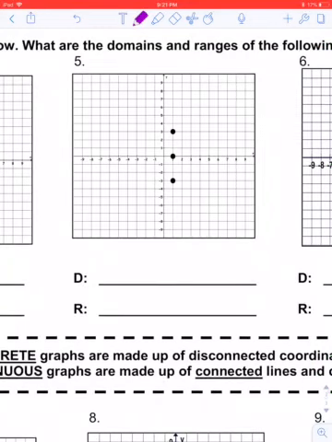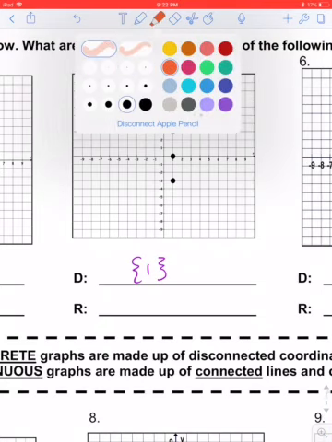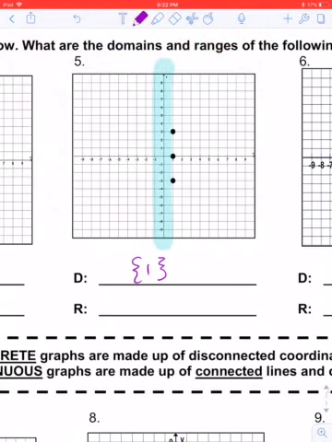Okay, so number 5, same thing. Starting with the domain, I want to focus my eyes on the x-axis. The only x value that I see that has points on it is number 1 right here. So my list is going to be pretty short. It's going to have a 1, and that's literally it. There's no other value in my domain. So it's a list of 1 item. Range goes the opposite direction. My y-axis. Starting at the bottom, I got nothing. First thing I see is -3. Then I have 0, and then +3.